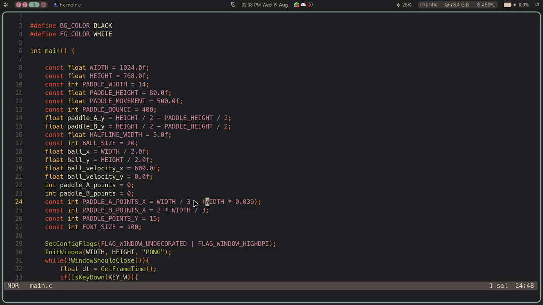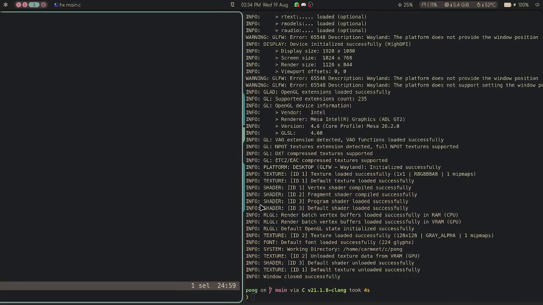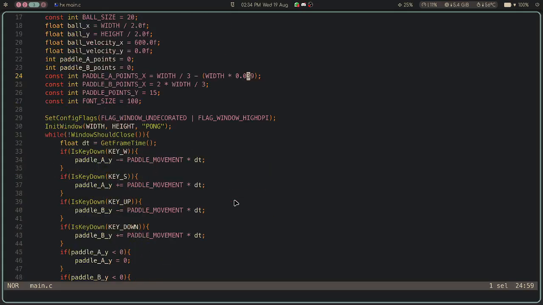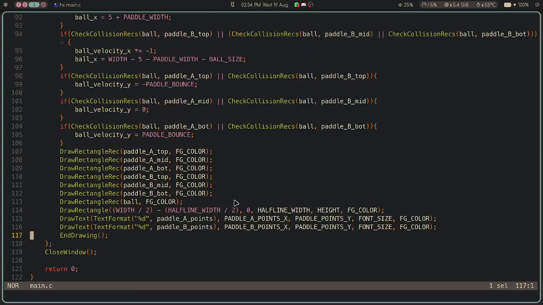So what I did instead is I just tried to find a random number. I would just keep subtracting random integers until it looked good, and then I turned that integer into a fraction of width. That's how I got this. Yeah, that's basically how my game works.